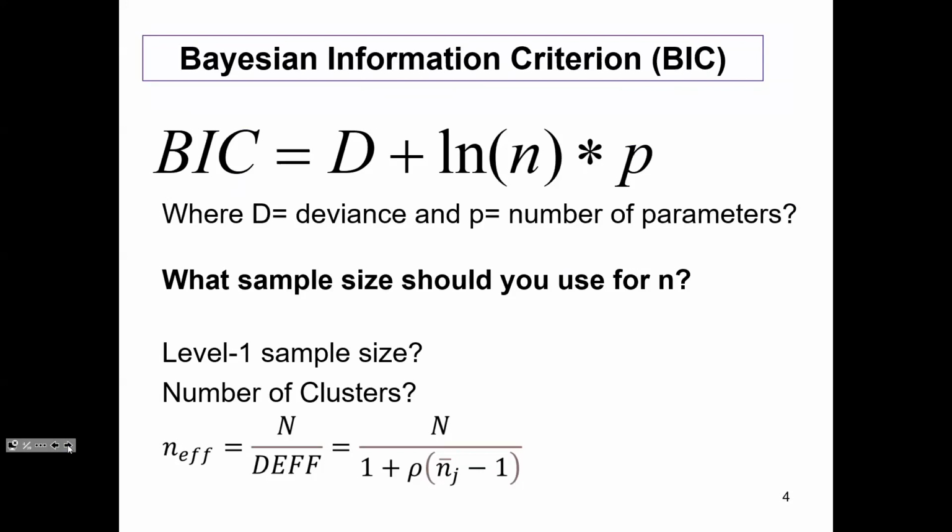And in addition to that, you've also got the added complication that if you mess with which sample size you use, BIC is in some sense not even a unitary criterion, right? You need to make that decision about whether you are using the level 1 sample size, the level 2 sample size, or the N effective. Okay. So that's kind of the bad news. The good news is it means you have to be a thoughtful, sentient person, which is good, right?